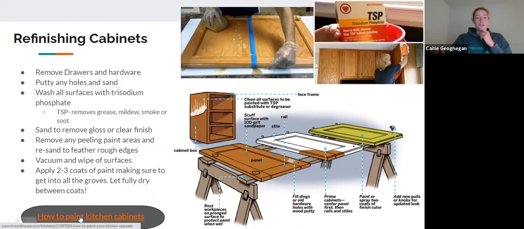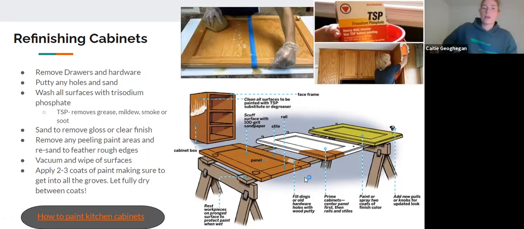And then I just included an article down here that goes through some more of the details, and that's where I found this picture from. So it's got a ton of information too about what kind of sandpaper, what kind of paint, all of that kind of stuff. So I'll let y'all read through that to find out some more of your specific questions. But any questions on this before we keep rolling?